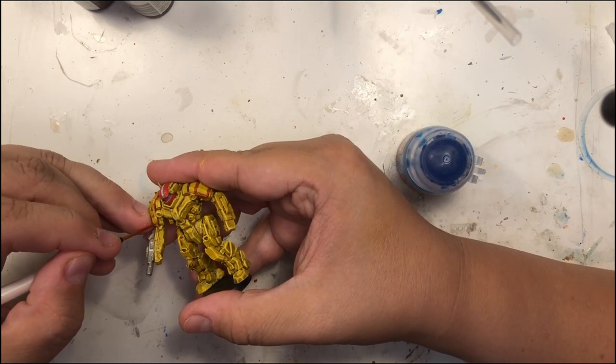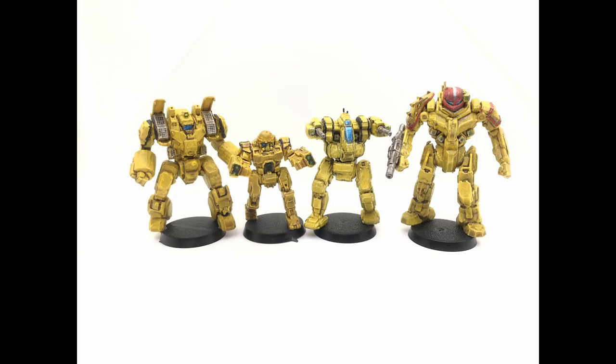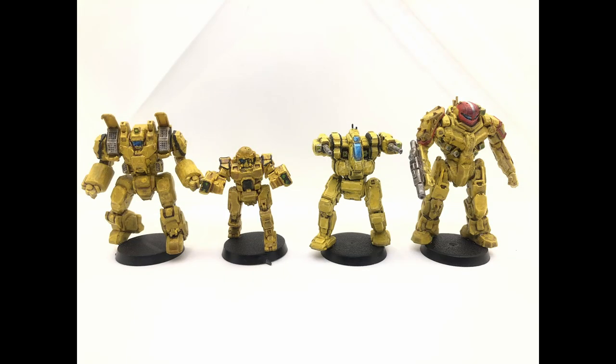Let's do the beauty shots, shall we? This is what we started with. And this is what we ended with. A fairly good looking bunch of guys, I would say.